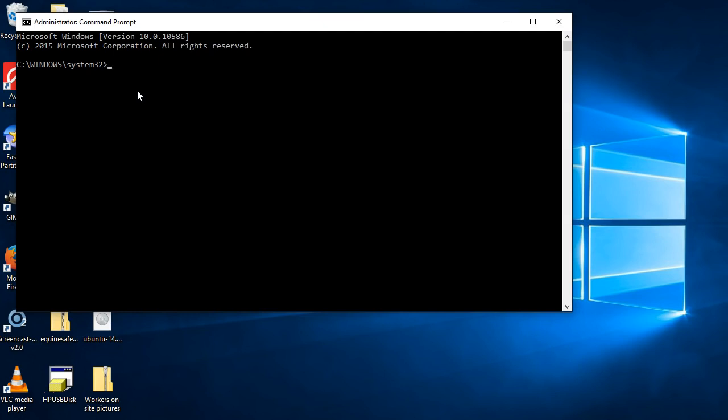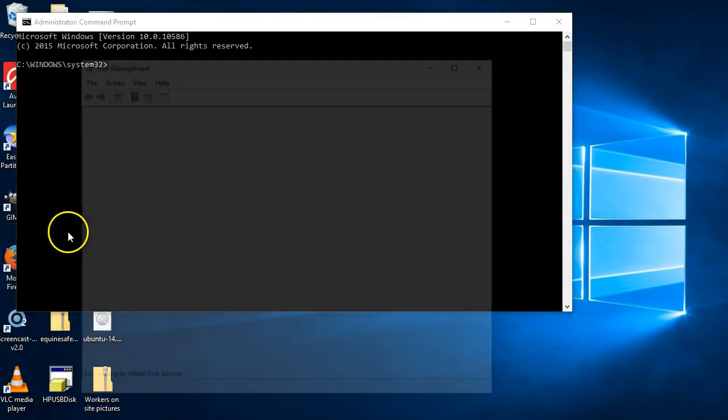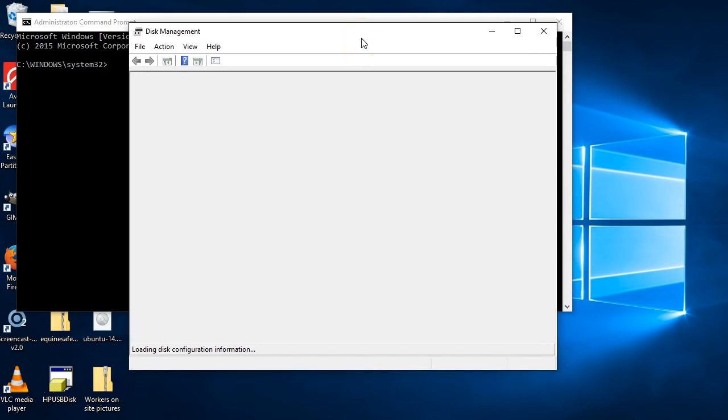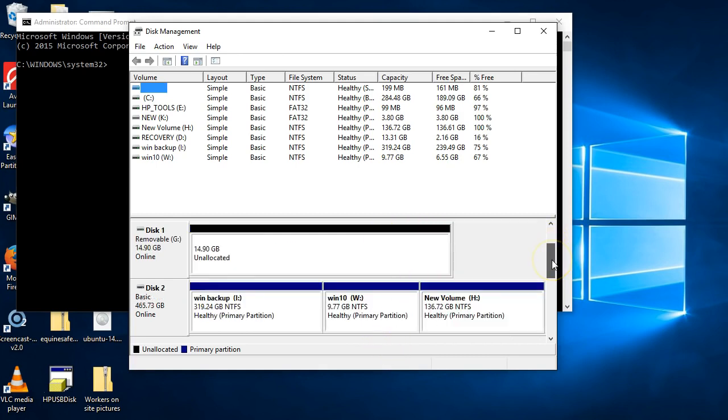And then here what we're going to do is run a check on the disk. So you have to have your disk plugged in, so insert your SD card that's corrupted. And once you have, if you're unsure what the drive letter is, just hit the Windows key again on your keyboard plus X and go into disk management. In here it'll list all of your disks, USB, SDs, hard drives, and these are all my ones here. So it's showing you there's an unallocated one, that's my 16GB USB. This is my external drive here.